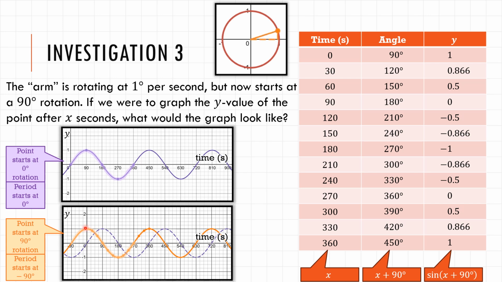If I go from here, that would be one complete cycle, 360. But actually, the sine wave starts on the midline, and it starts by increasing. And over here, I can see that that happens. This is the midline, and here's where the function starts increasing. So the period starting location is actually negative 90 degrees. Isn't that interesting and weird? It's almost like we took our original sine wave and we moved it to the left by 90 degrees.